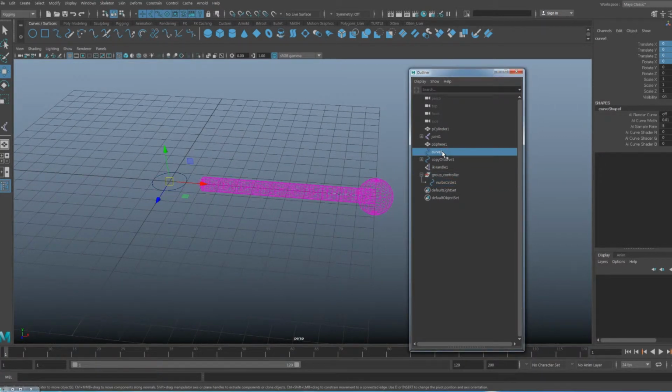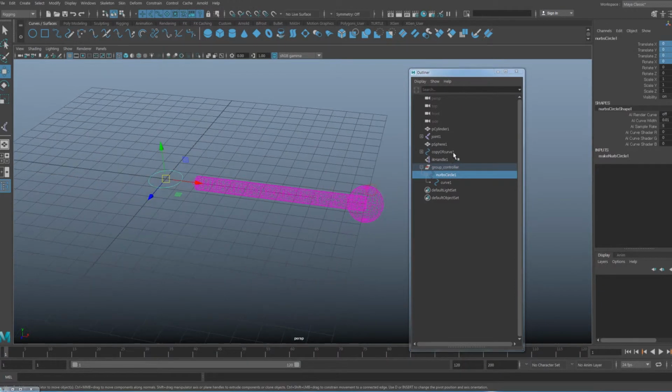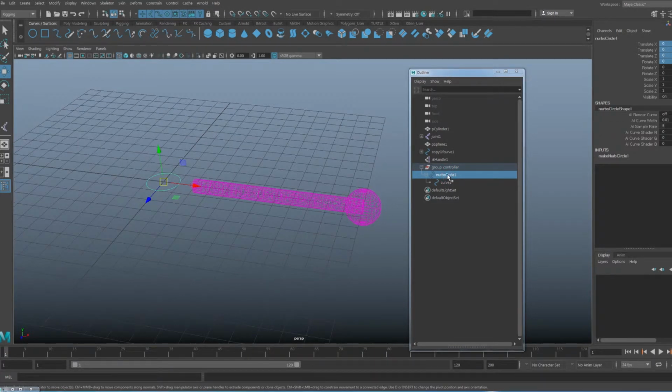So select my base curve, and then I'm going to parent it under this nurbs circle which I just created. Now with the nurbs circle, I can move this. However, I cannot rotate this.